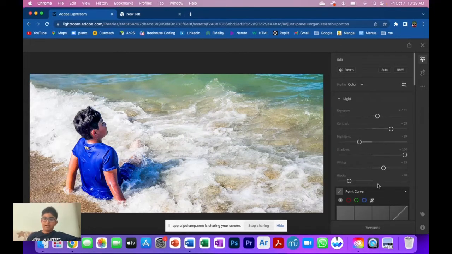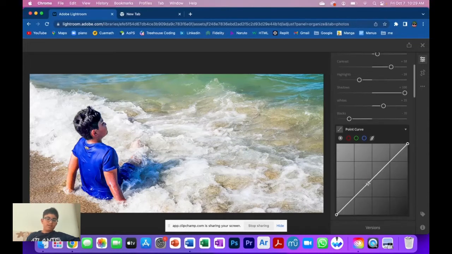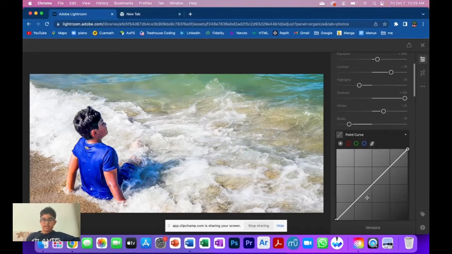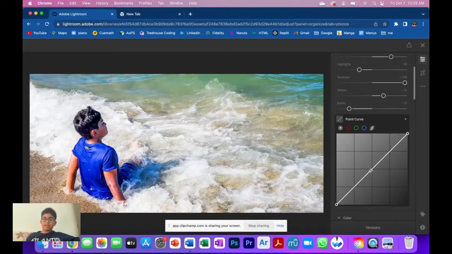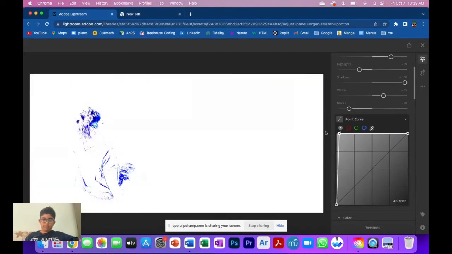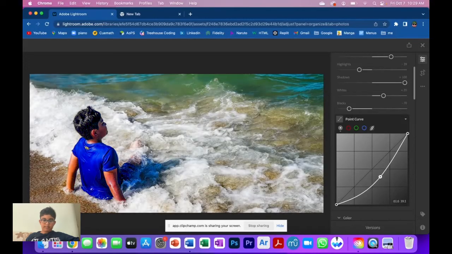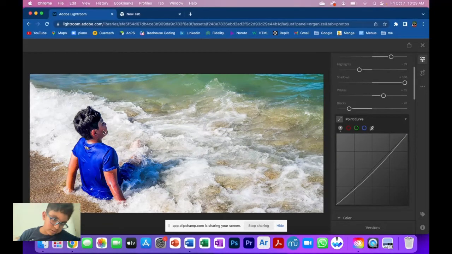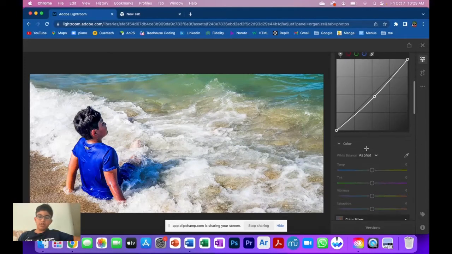So we have this till now, positives and negatives. Increase exposure and many other contrast and highlights. Now the point curve makes it either look dark or light. I want to make it look a bit darker, though maybe not enough to change my face's look. This looks enough. This looks a bit darker because brightness hurts your eyes, so I really like to do darkness.